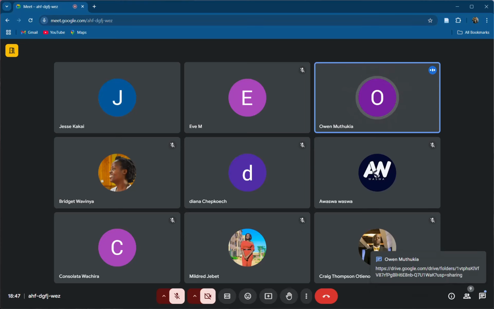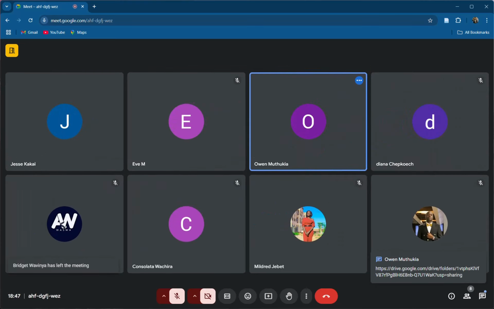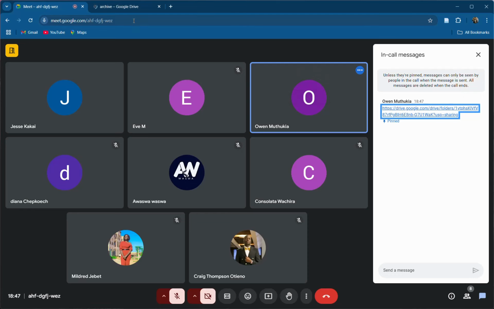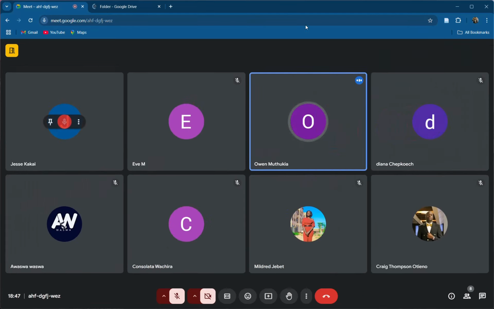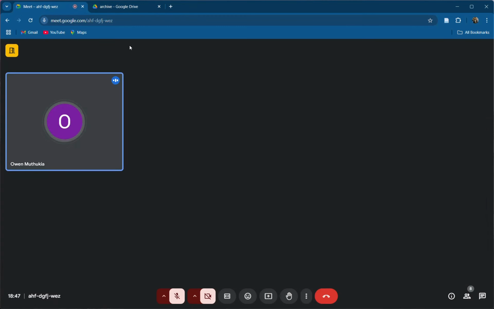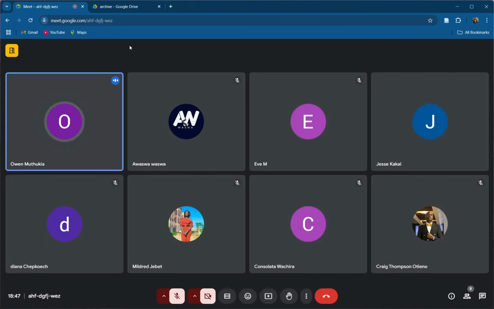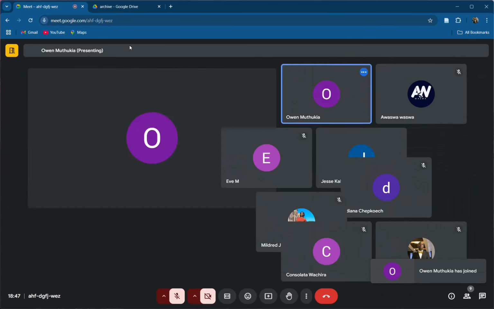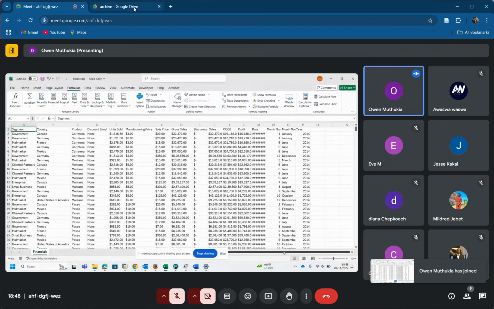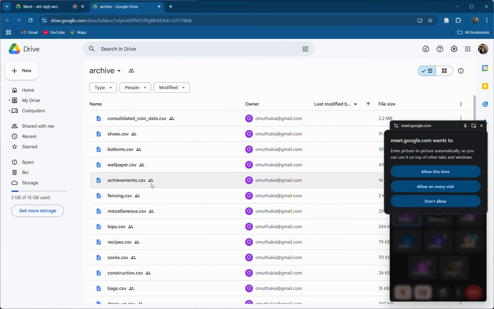So that's the link of where the data set is. Okay, let me share my screen. I hope my screen is visible.